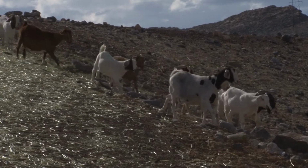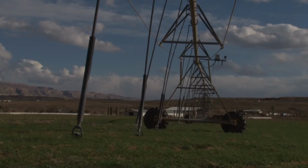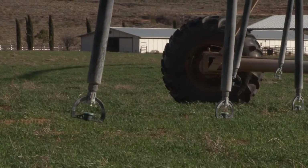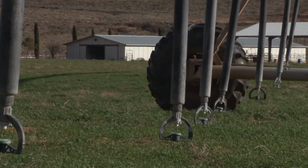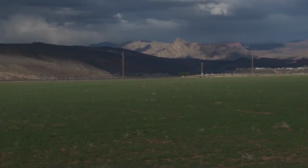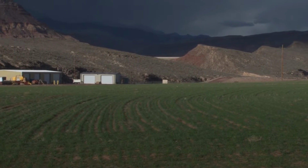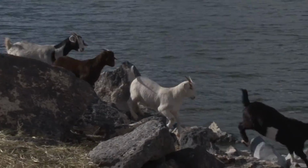The goats don't get into the lagoons and they don't drink from them, but the water is pumped from the cleanest lagoon through an irrigation system which waters the vast fields of alfalfa and triticale, or oat hay. When the grain is mature, it's a literal heyday for the goats, who go from a diet of weeds to these lush green fields. When it comes time, the goats are sold, and Ash Creek makes some money.